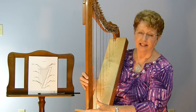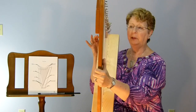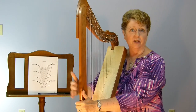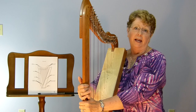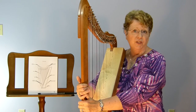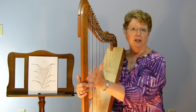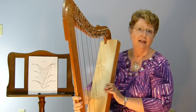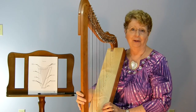Each harpsichord has 2 guitar buttons, one there and one over here, so that you can play your harp standing up with a strap if you'd like. And many people do this, especially if you're playing therapy harp or you're going from bed to bed in a hospital situation or a nursing home or even a children's facility. Sometimes you want to walk around while you're playing your harp, and the straps allow you to do this. Since the harp's very lightweight, about 6 pounds, it doesn't weigh you down, and you can do this for long periods of time without wearing yourself out.